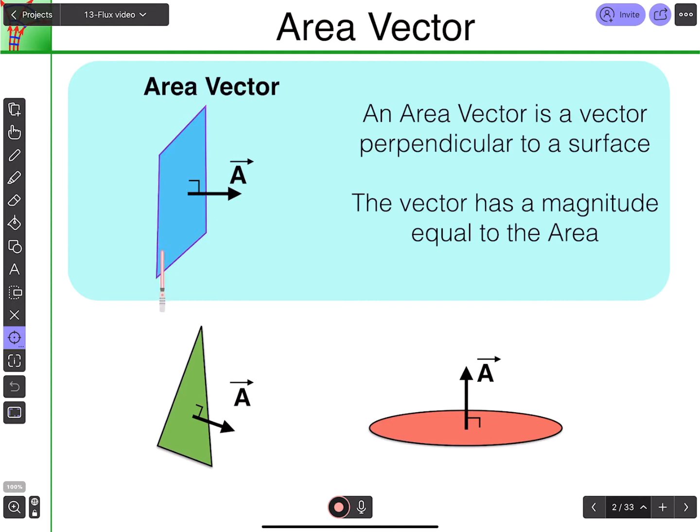So if I have a flat square like this, this is meant to be at an angle. It's pointing perpendicular to the surface, and its magnitude is equal to the area. So if this was a 2 by 2 square, then the magnitude of this area would be 4, so the magnitude of this vector would be 4. Here's a couple other examples. The area vector is always perpendicular to the surface, and it has a magnitude proportional to the area. So the length of this area vector here would be pi r squared, for whatever the radius is for that particular one.